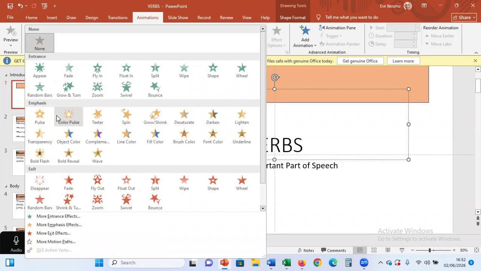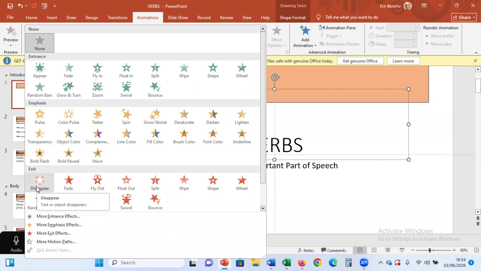categories of animations. The first one is entrance, and you see the different animations we have. Then we have the second one, emphasis, and you see the different animations we have.